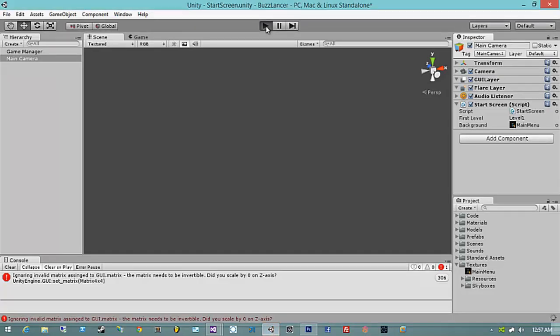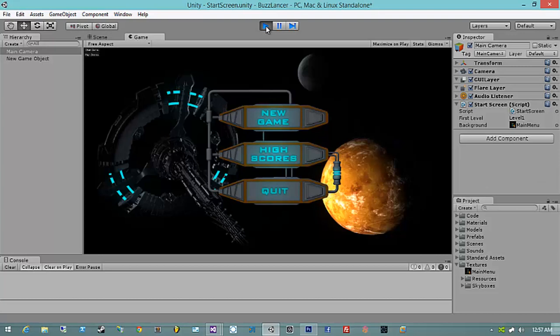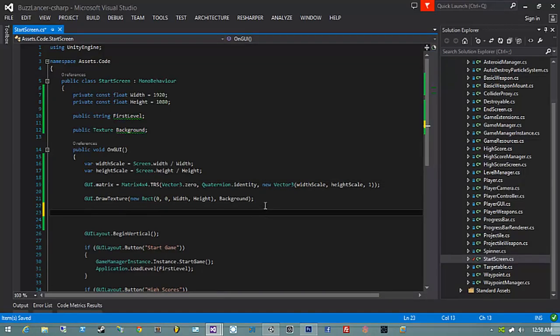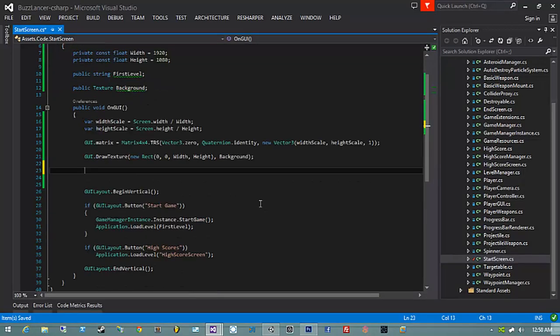Jumping back into Unity, we'll hit play, and now we'll see our background texture is applied. But you'll also notice that our GUI is now all the way up here on the top left, and it's very tiny. Now, that's because of the scaling. So what we want to do instead is I want to actually place buttons without any text on them over these three areas so that I can click on them and also see a nice beveled effect. So again, this is something I already have chosen out. I've already looked at the texture and I've already identified how I want to position my buttons. So let's go ahead and write our three buttons.